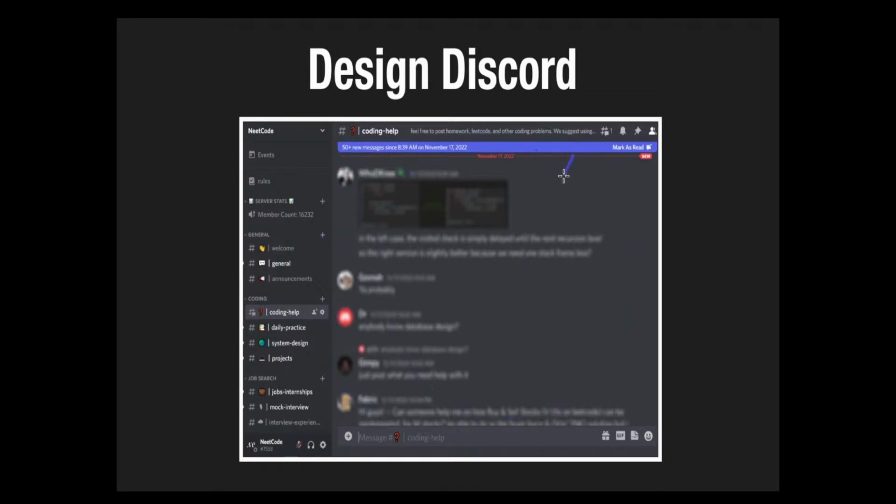Of course, like any chat app, these are going to be ordered based on time, with the most recent messages showing up at the bottom. But you can see that Discord and many other chat apps have this functionality. When we actually open up this channel, we're not going to immediately go to the bottom, because there could be a bunch of messages that we haven't seen, and we want to keep track of those messages so that we can pick up where we left off.